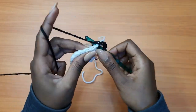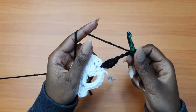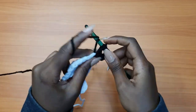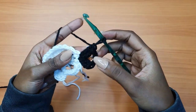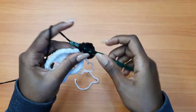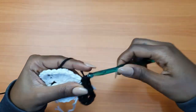Go into the same exact stitch with 1 double crochet, chain 3, go into the same stitch with 2 double crochets. So that means the first stitch has 2 double crochets, chain 3, 2 double crochets into the very first stitch. Now you're going to place 1 double crochet into the next stitch, 1 half double crochet into the next 3 stitches.